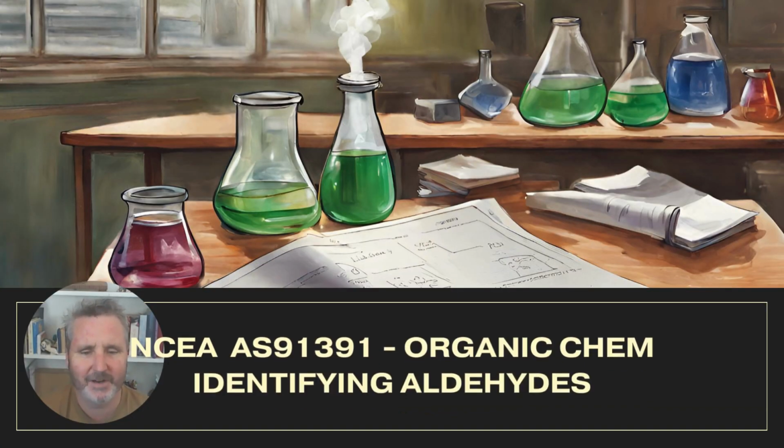Hi, in this video we're going to look at and explain how to distinguish between primary alcohols, secondary alcohols, tertiary alcohols, aldehydes and ketones. In particular, we're going to just revise the acidified dichromate, acidified permanganate test, and look at the Lucas Reagent test, the Fehlings or Benedicts test, and the Tollens reagent or the silver mirror test. And we're going to use those different tests to identify those 5 different types of organic molecules.